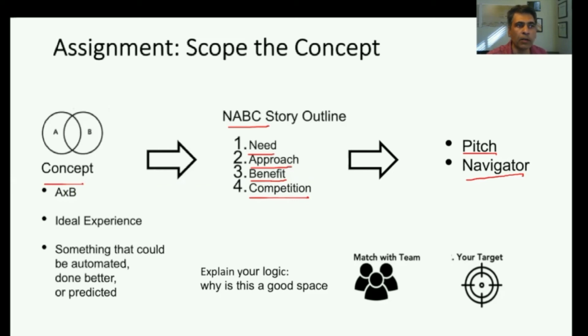Now, along those lines, if you want your project to be a very good, quote, story, then these are two more ideas that you should be thinking about. One is, why is this a good area? What's happening in this area that makes it important for this project to be done? You can also think about whether your team has the right skills background to understand it. And you can also think about whether there is some sort of competition or target in terms of other projects or other things going on in the world.